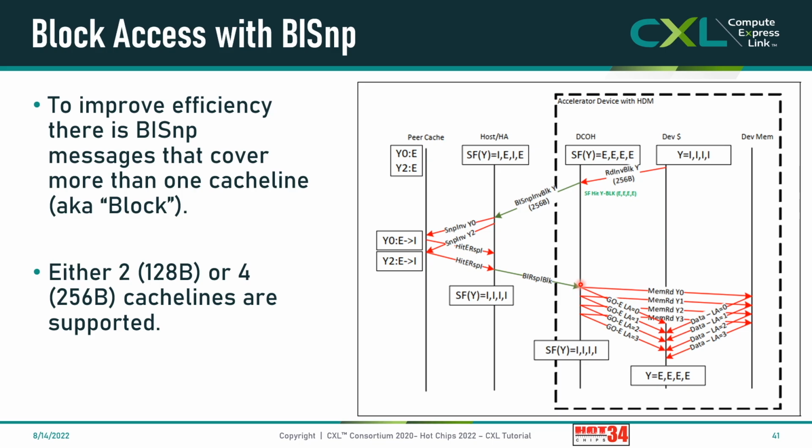And at which point, the device that had wanted the block read earlier can now read the device media to get the 4 cache lines into the device cache, and also can give GO for each of the 4 cache lines to the device cache. So the goal of this flow overall is to save the number of messages that show up on CXL and improve efficiency for this type of flow.